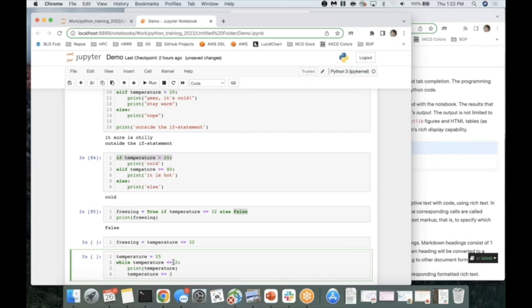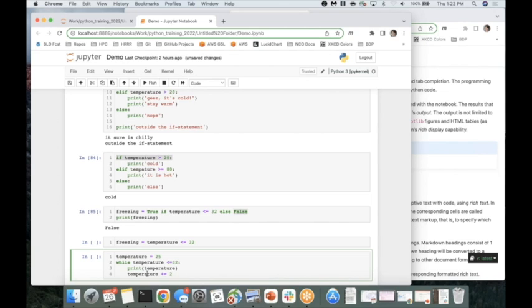So each time we go through, we'll start at 25, assess that temperature is less than or equal to 32. We'll print the temperature if it is. We'll increment the temperature by 2, and then the control goes back to the while statement and assesses it again.